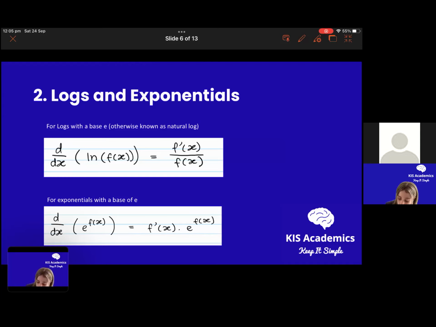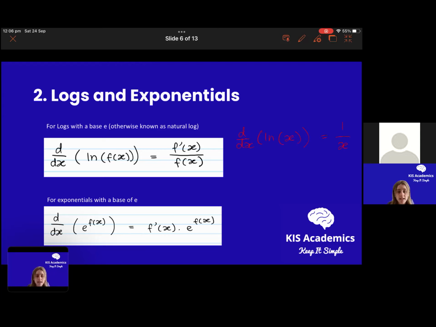So if I wanted to, for example, differentiate ln of just regular x, that was the formula we were doing. Sorry if that's a little bit hard to see. I've got lines for the more extensive questions. But the derivative of x would be, we've got a power of 1, so take the 1 down, subtract 1 from the power, that leaves us with 0. So anything to the power of 0 is 1, so it's just going to be 1. And then the bottom is going to be our original x. So that should be fairly straightforward, hopefully.